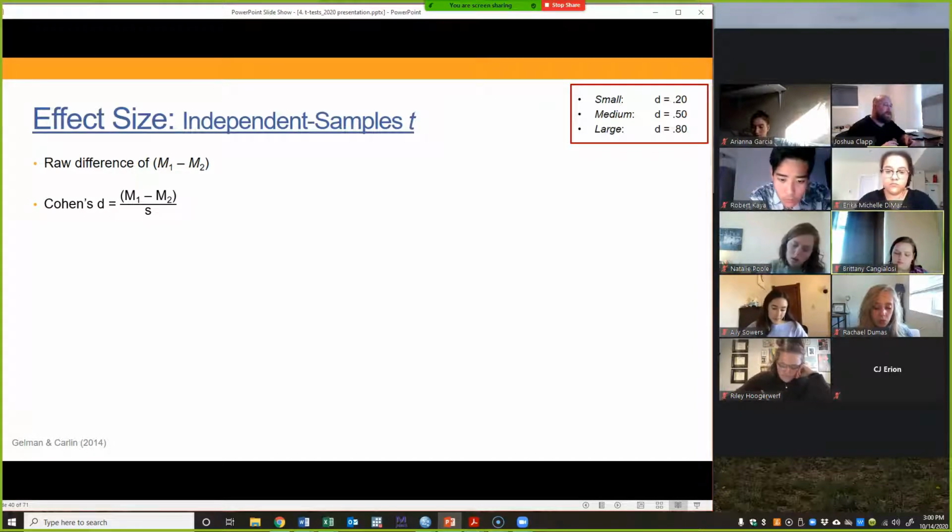So what we can do is we can fall back on our Cohen's d. Our Cohen's d is just going to be the difference in sample 1 and sample 2 over some estimate of standard deviation, okay? Now, what's the problem with saying, oh, we're just going to take this over some estimate of standard deviation given our independent sample t-test?